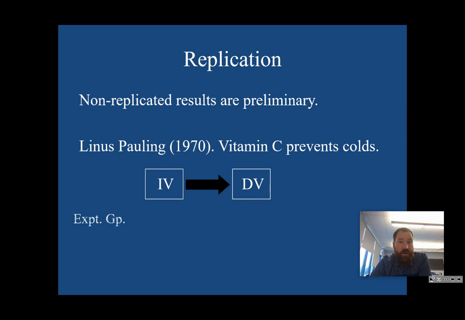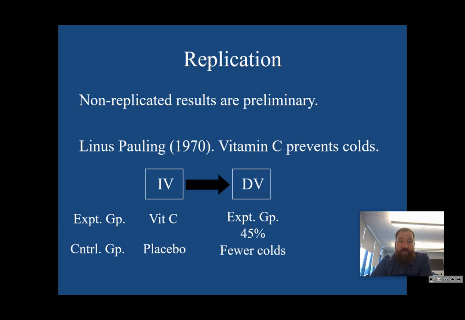Okay, so in the experimental group, right, that is the group that receives the independent variable. That means that they got a dose of vitamin C. For the control group, that means that they got a placebo, right, a sugar pill, a pill that has no medical properties in it at all. And the experimental group got 45% fewer colds over the course of the study than the control group did. Now, we're sitting here like, wow, 45%, that's really, really good. Like that's pretty remarkable. That has to be statistically significant. And it was. So the stats came back and, yep, it's got a less than 5% chance that this result was caused by chance.